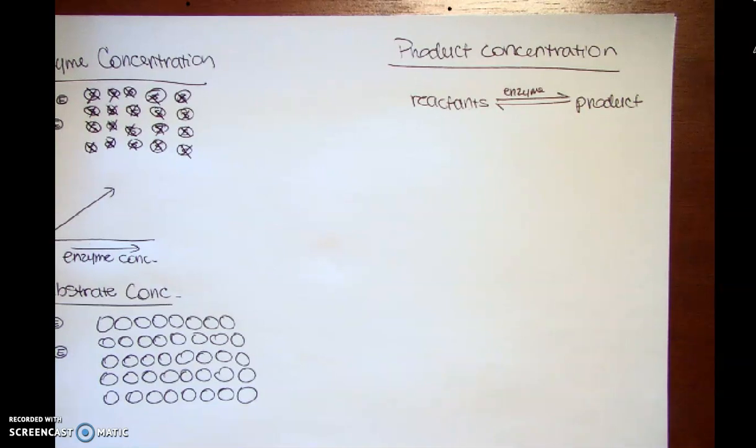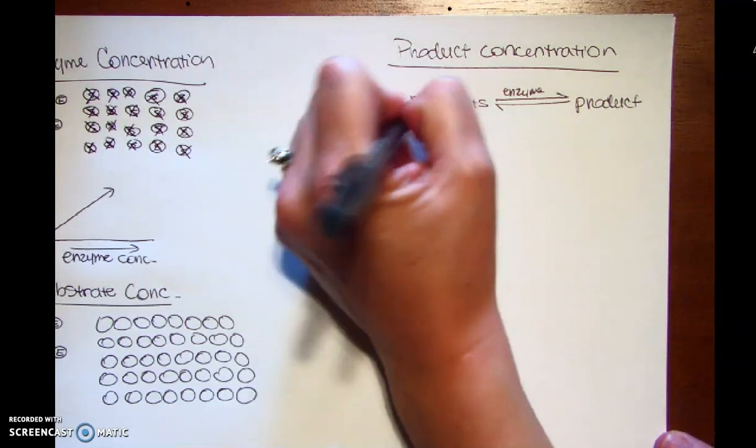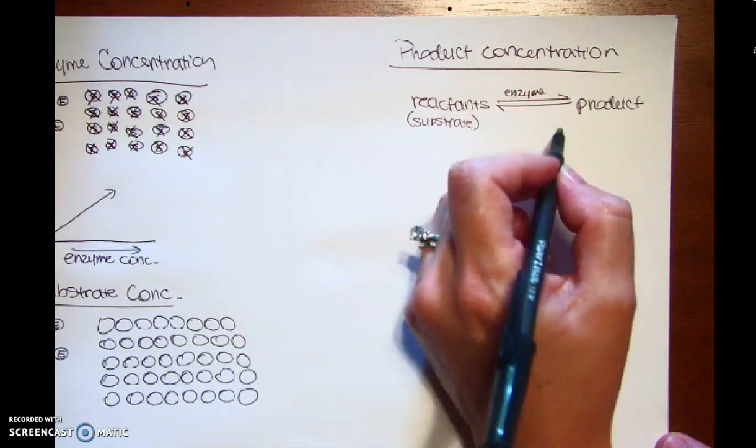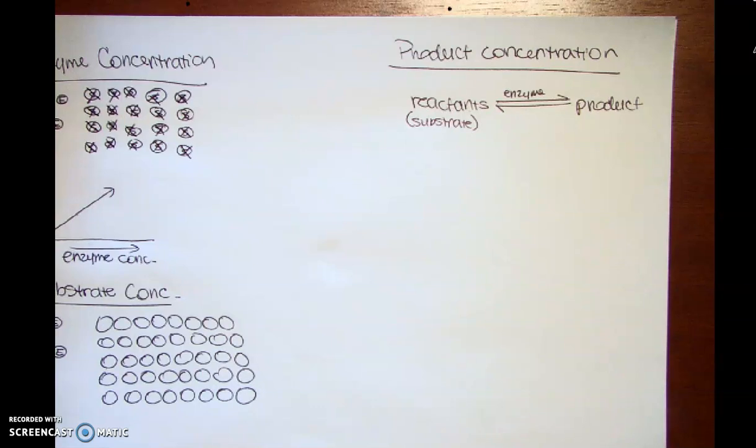And what you would see, and you won't see graphs for this, it would just be a concept they would want you to understand, is that if you got too much product formed, you would see that enzyme start to convert some of that product back to the substrate or the reactants. So you would see it go back and forth until it met a homeostasis or a balance.